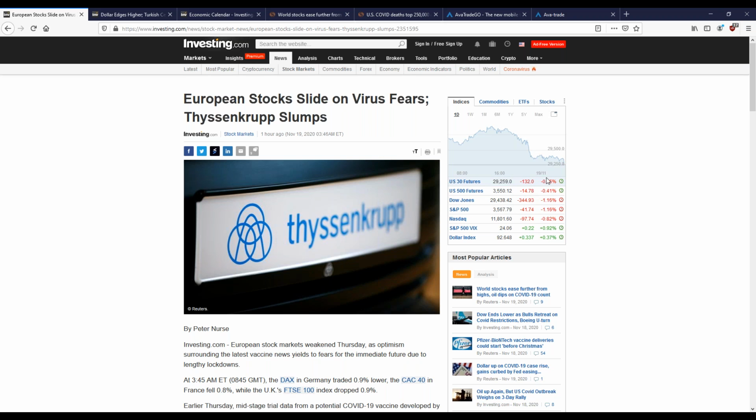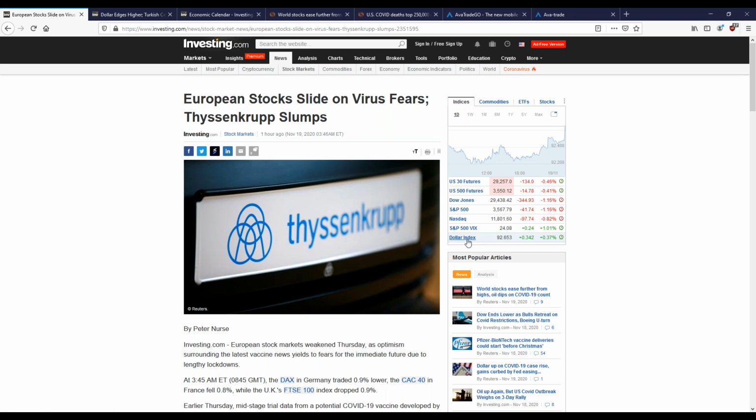Now, volatility index is up about 1% right now. The VIX 500, that's the volatility index, or some refer to it as the fear index, okay? When the fear index is up, usually the futures are down, and that's exactly what we see here. So there's negative sentiment on the markets right now. We see that in this little snapshot real quick.